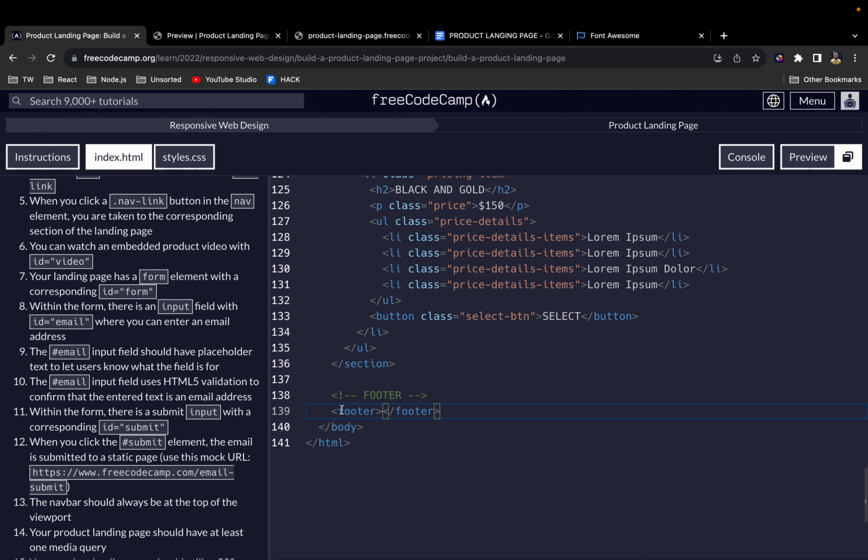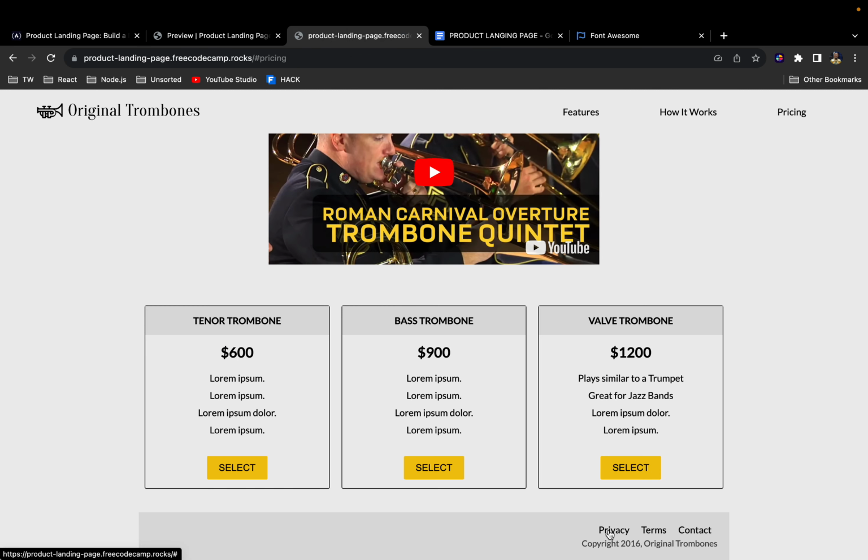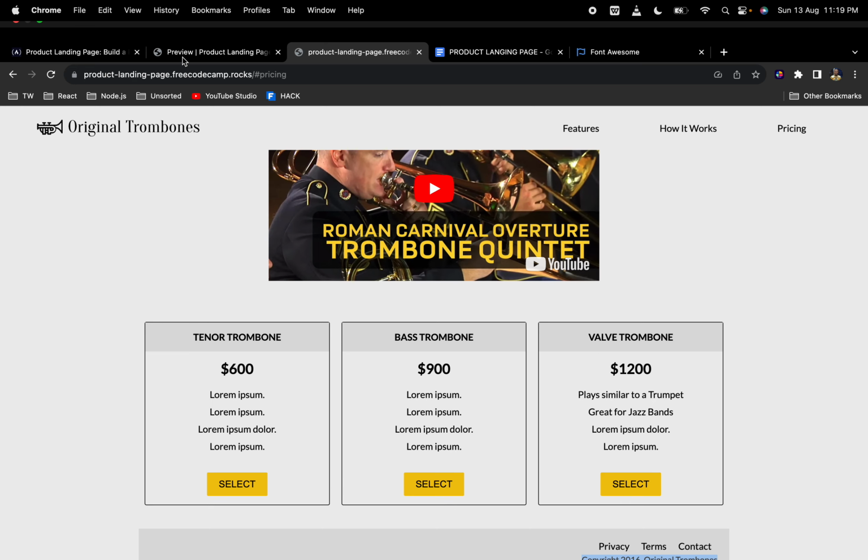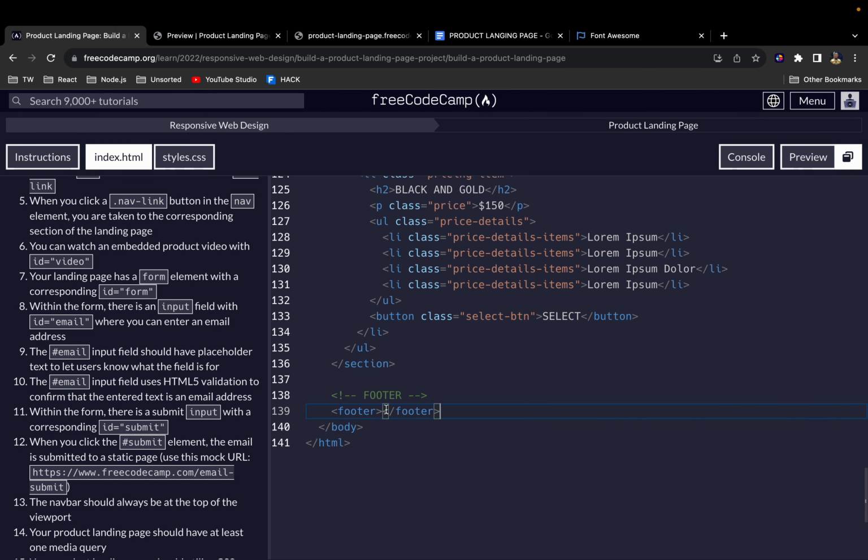And then for our footer element, we can see that we have a list of some links here, and then we have some text below it. So for the list, of course, I'm going to use a UL. So I'm going to say UL, like so. And then let me give the UL a class.